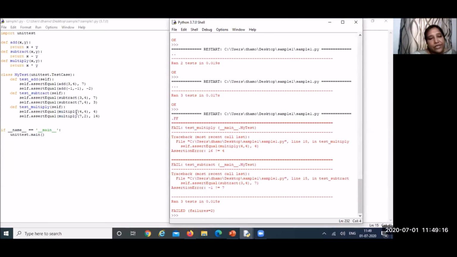I have changed it here and here, so the two functions are wrong. It shows a failure of 2, and you can also see the assertion error. Instead of 16 it shows 4, and instead of minus 1 it shows 7. Like that, you can see that failure also.